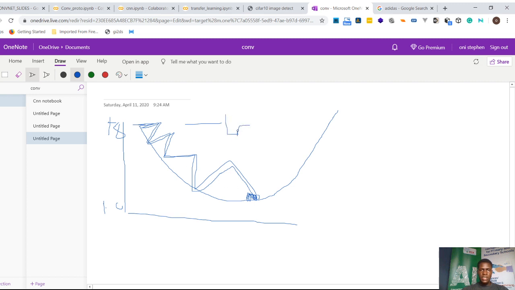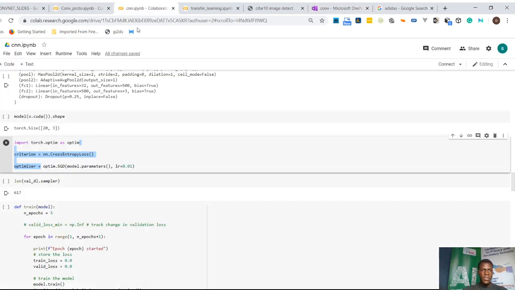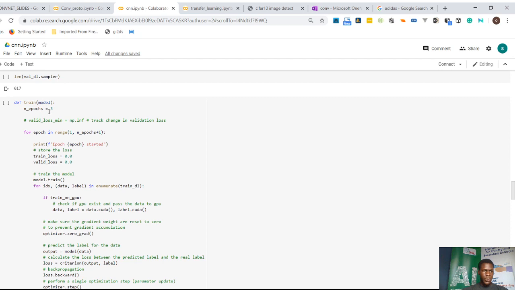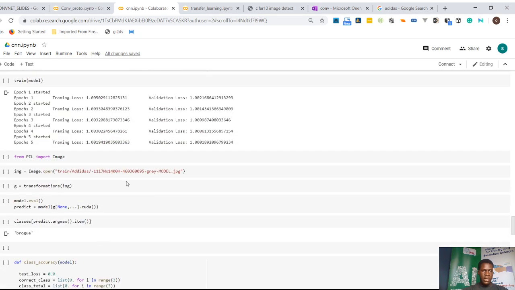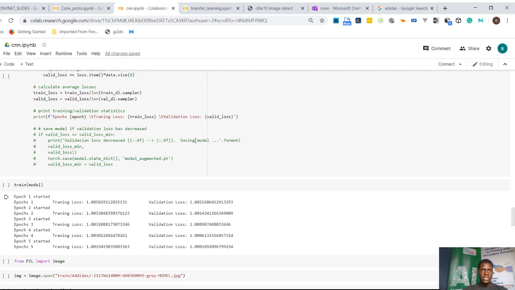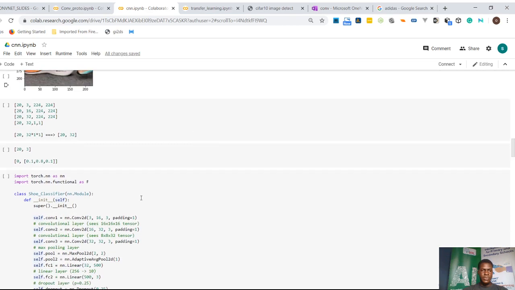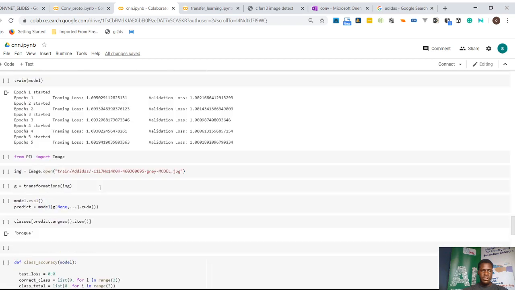So you can use a learning rate of 0.1. That means it moves, if you are doing the calculus, so I'll be going deep into that. So the learning rate is the step it takes in moving down the hill to the global minimum. So we train with epochs of 5. So while training, our loss is very bad because I just declared some random architecture. We declared some random architecture, the loss is very bad.